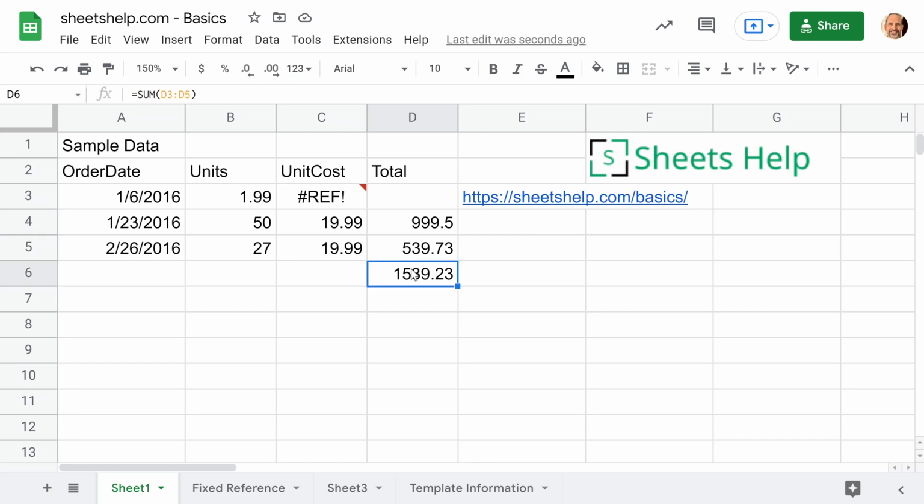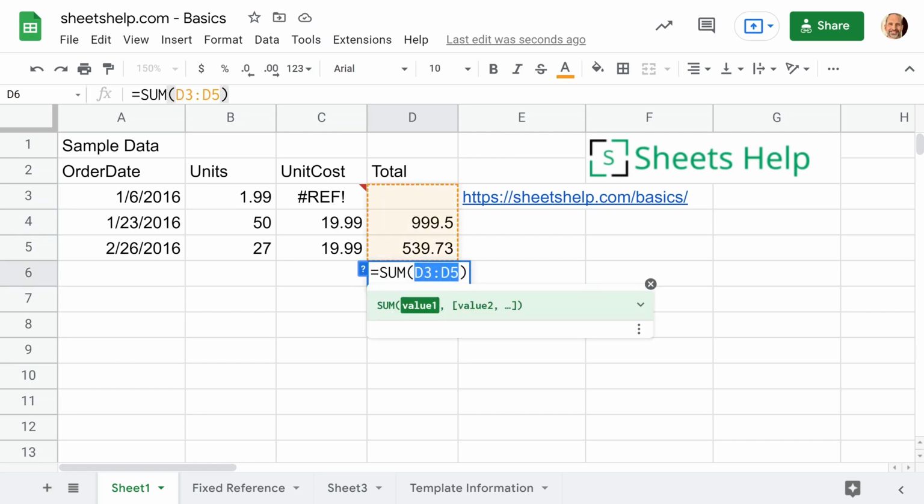All right, so we touched on briefly what these ranges were. Let's talk a little bit more about cell references in this next video and how you can make them extend all the way to the bottom of the spreadsheet if you want, and you can fix them so that they don't move. See you in that next video.